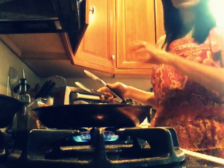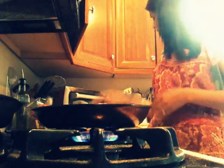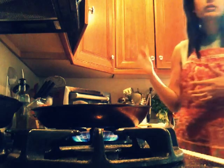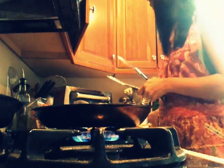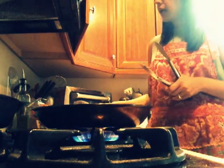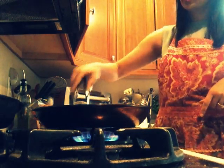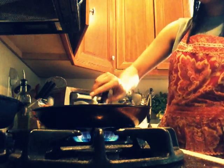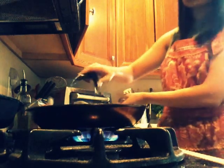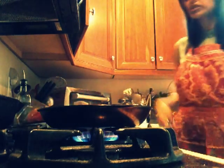So the chicken — I just got the pan hot. I already made a mixture of onions, garlic, tomato, red pepper, and cilantro. I made it in this pan and took it out. I am now just cooking the chicken. I let it get pretty hot, put it in the pan on one side. These are just chicken tenders.